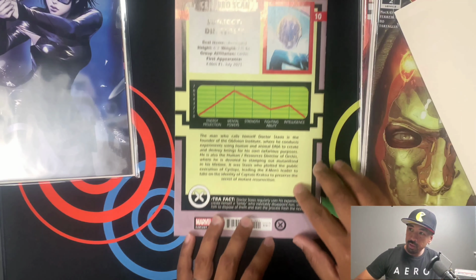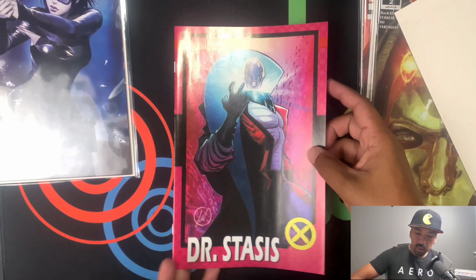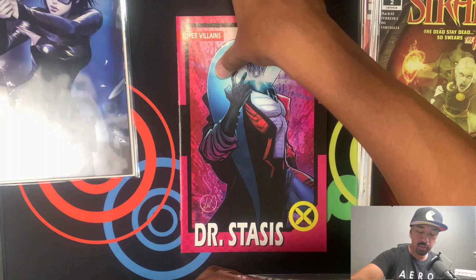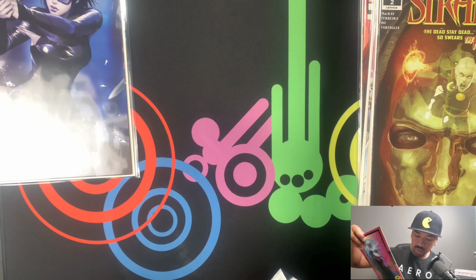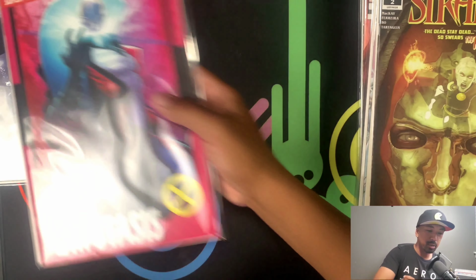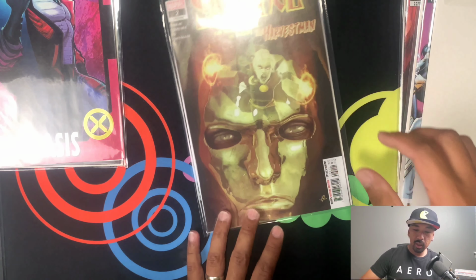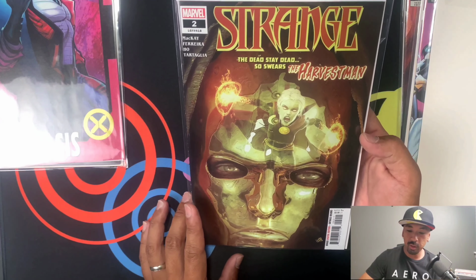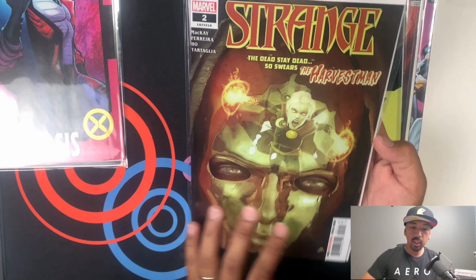So this is the back of it. Looks like the old Series 1 X-Men covers here. Yeah, I am a huge fan of these ones. Look pretty cool. I usually end up putting the clear backing boards on here so that I can get the back here treated like a trading card. I really hope the cards also do that. They probably make a promo set for the trading cards. And we got Strange number 2 here, Jed McKay.